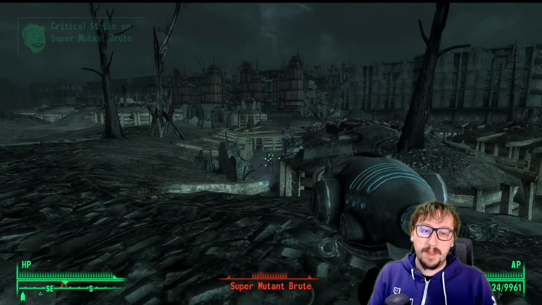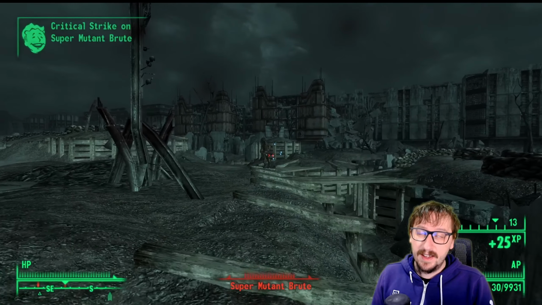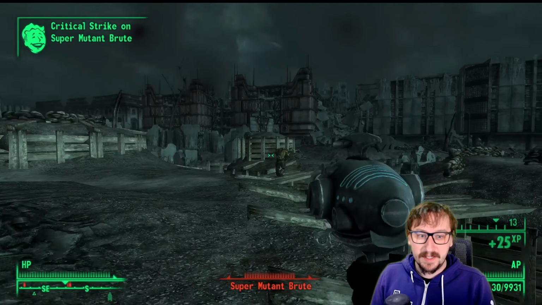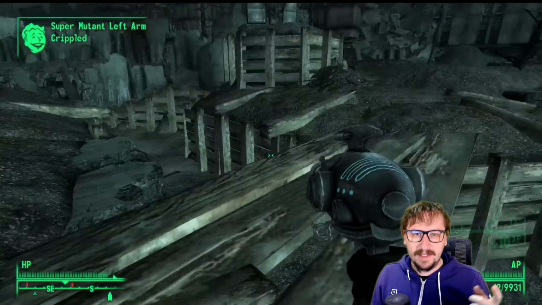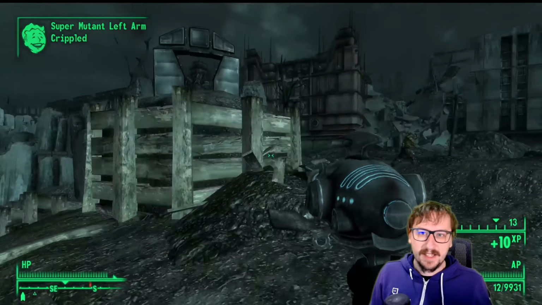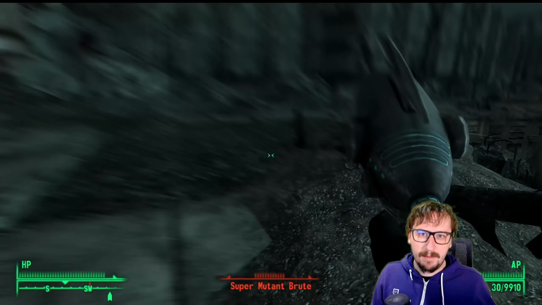Coming in at number 4, we've got the Captain's Sidearm. This is what you get at the very end of Mothership Zeta. You get it from killing the captain and taking it off of their body. This one looks just like the other alien blasters, but it doesn't function the same, nor does it use the same ammo, which is really nice.